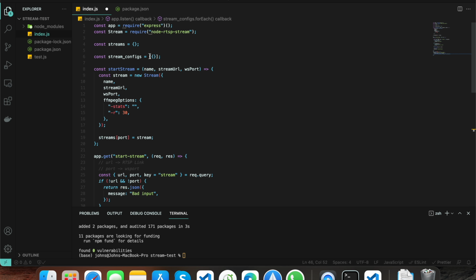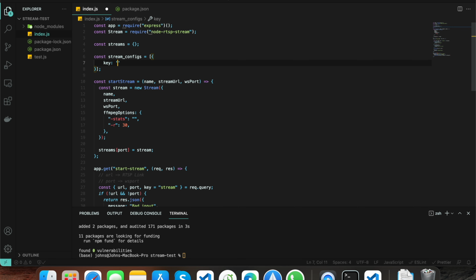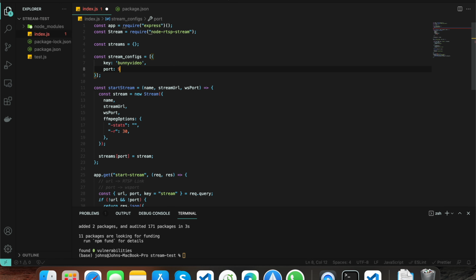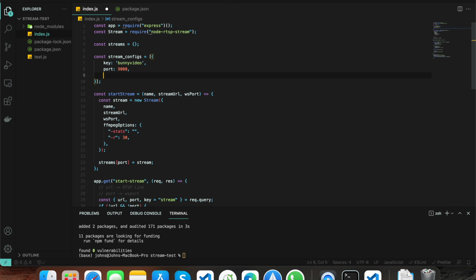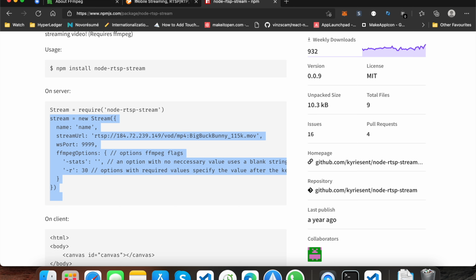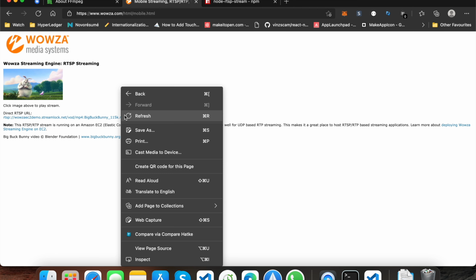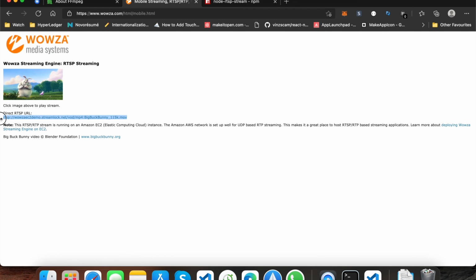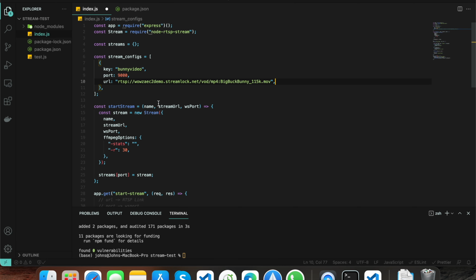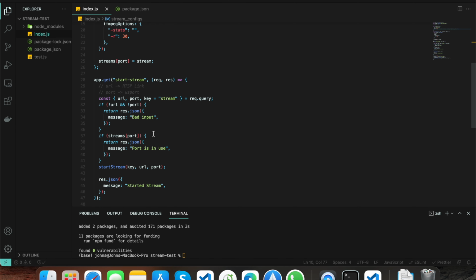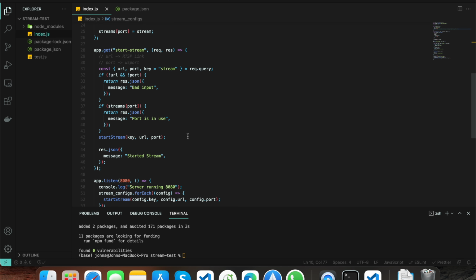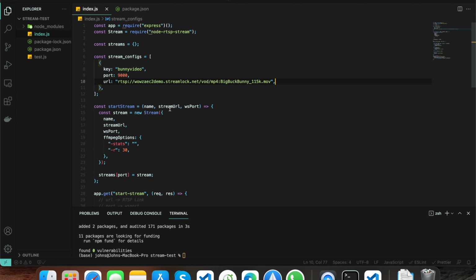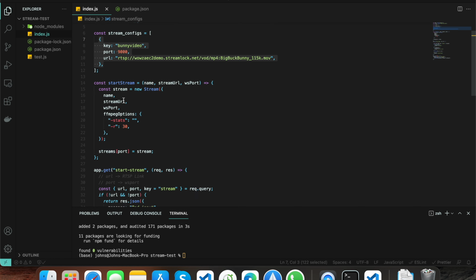So the default will keep key to be bunny, video port to be 9000, then URL from here. So whenever the server gets started, we'll start the default stream. Okay, and it will also allocate the 9000 port for this stream when it started.